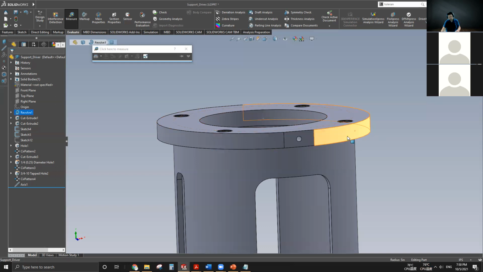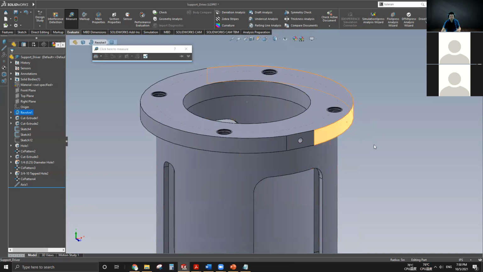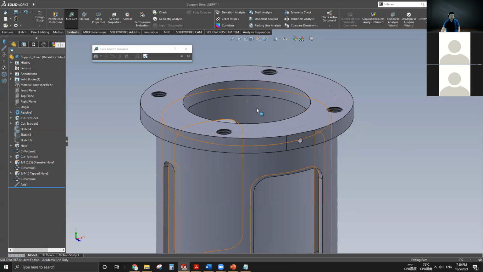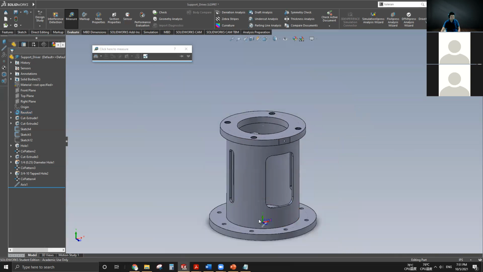Pretty much you have the tool to fix the entire plate in a certain position. Like the clamp can be clamped on the outside right here, and it won't move. And the other thing is the center axis.